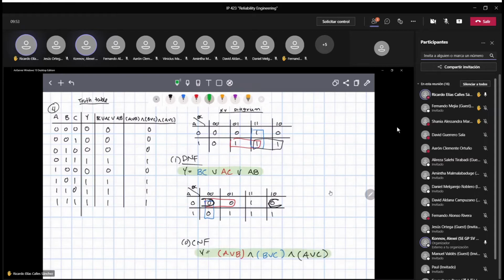I just had a question because I forgot when I was doing it first. I forgot the reason why, instead of having here, let me put it in red, 1 0 and here 1 1, we put it like that.